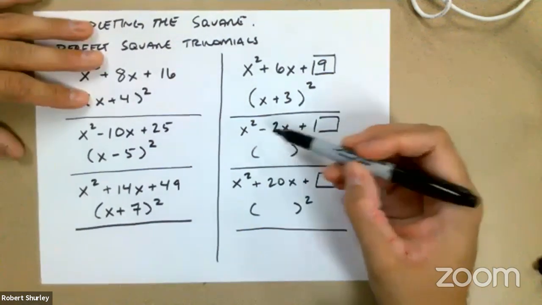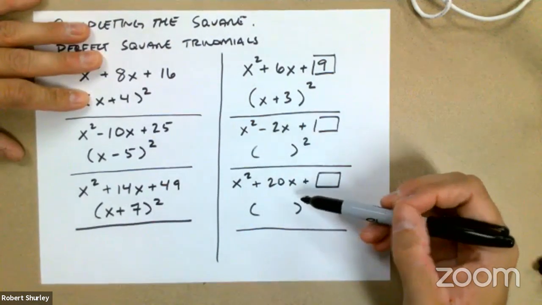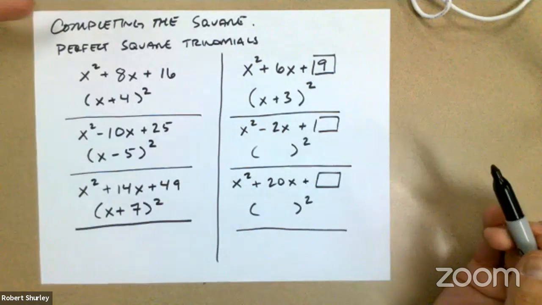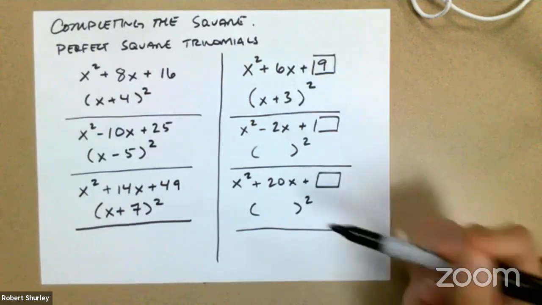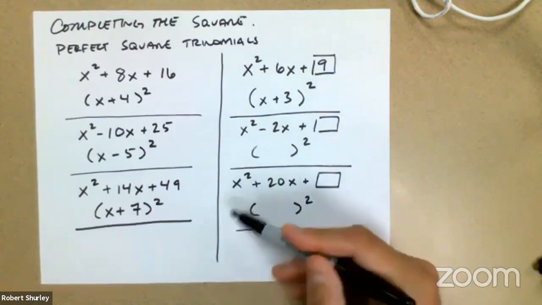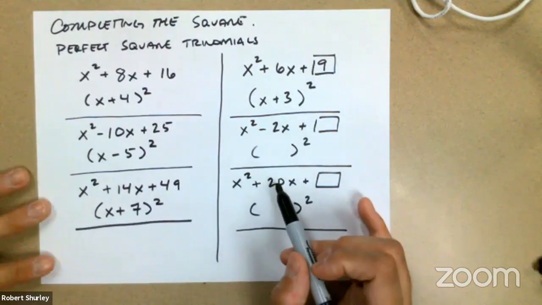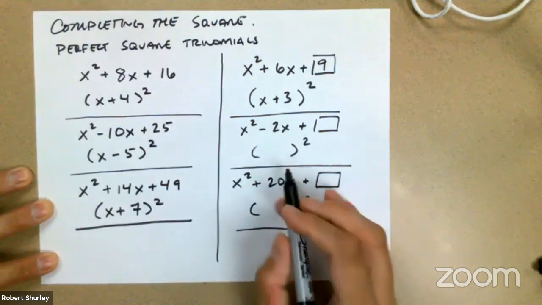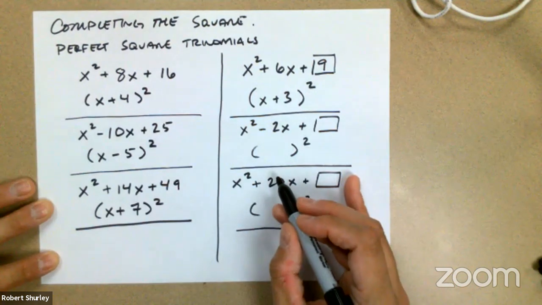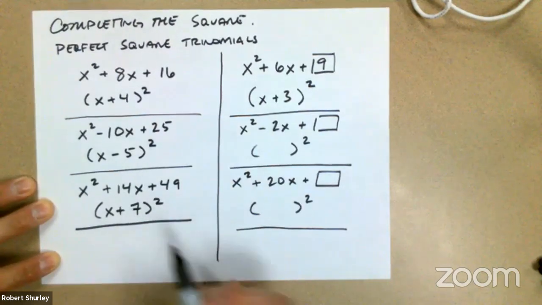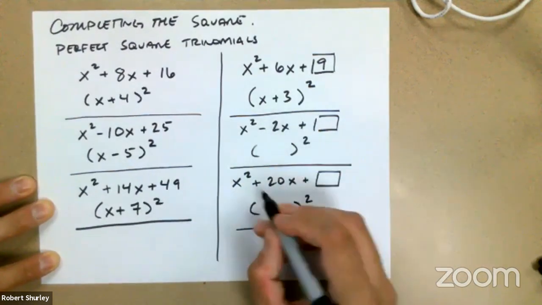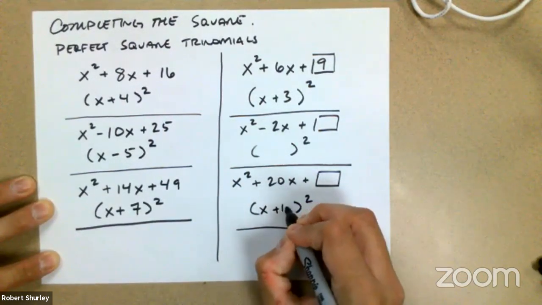Okay, I'm going to tell you this one's kind of trickier. I'm going to start down here. Here's how my brain thinks of it, and it's exactly how Amanda was thinking, just a little different because instead of saying it's 10 plus 10, I think of it like 20 divided by 2. So I'm going to take this middle number. When you divide it by 2, you get whatever's inside the parentheses, right? So for this one, it would be x plus 10.